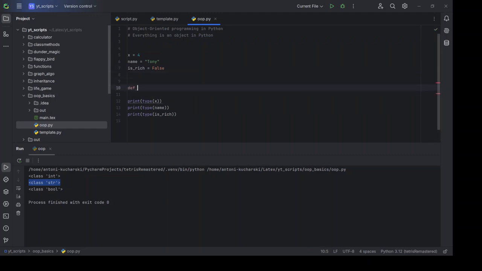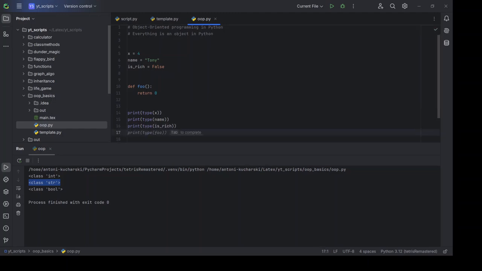Let's see, def foo, and foo will just return 0, a very basic function. Okay, so let's print the type of foo. Now we're going to write type of foo without parentheses, because if we do this with parentheses, we are going to call this function.